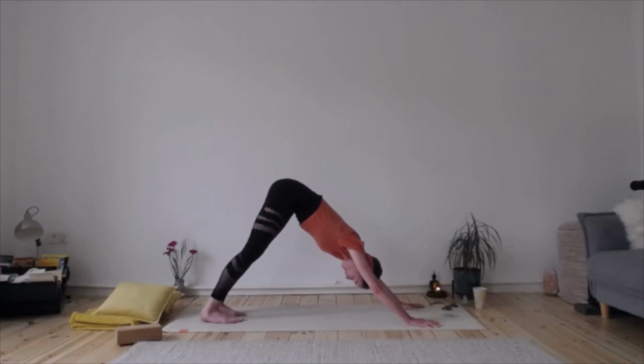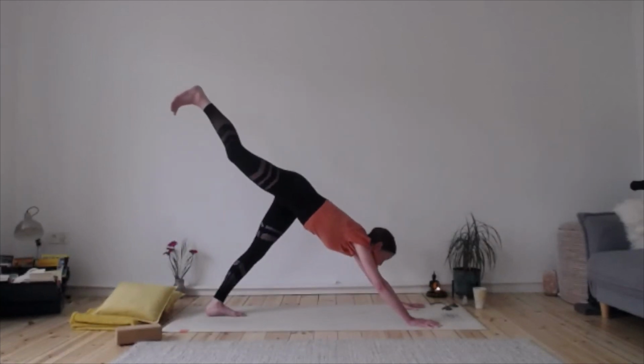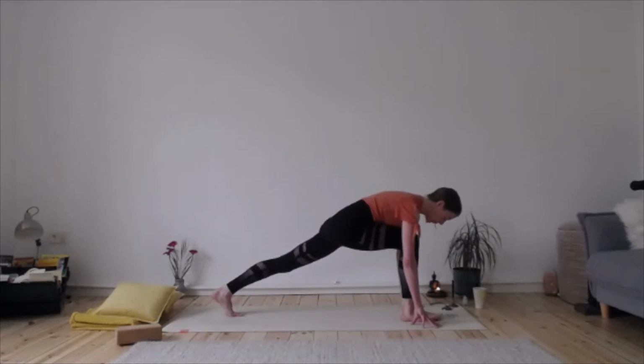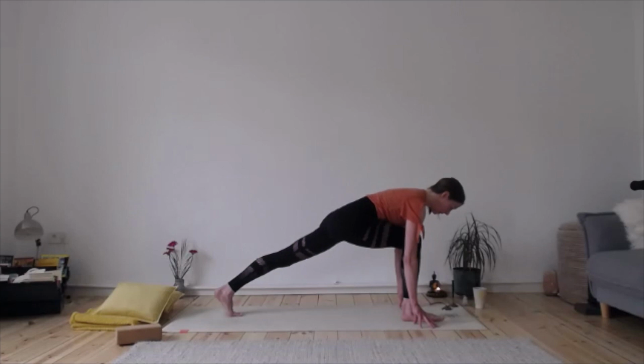Inhale, the right leg comes up behind us. And exhale, bend the knee, right foot to the front of the mat. Pushing into the left foot, pressing the right foot in the mat, cupping the hands and lifting the chest. So the hands are not really holding the weight, it's just supporting with the fingertips. Feeling the legs here.